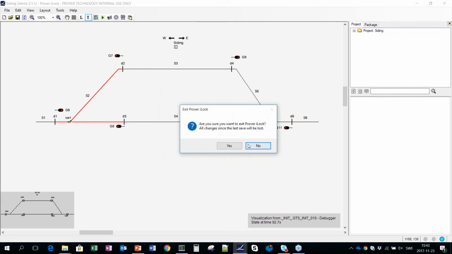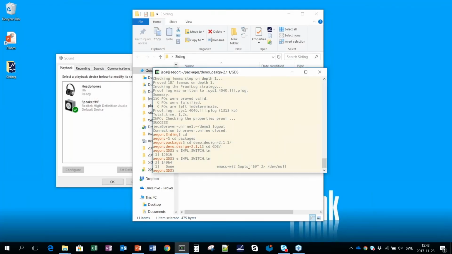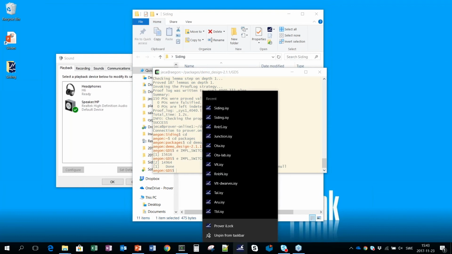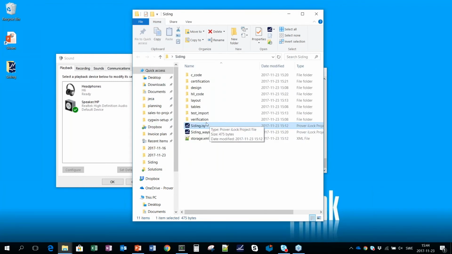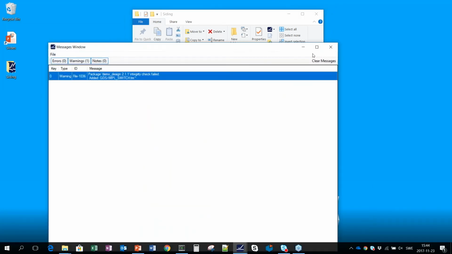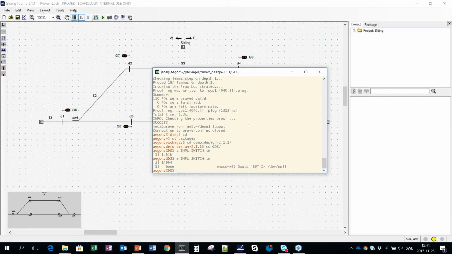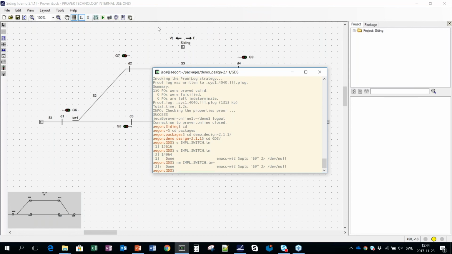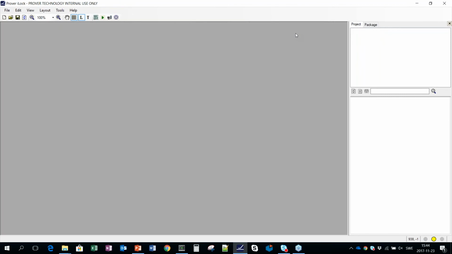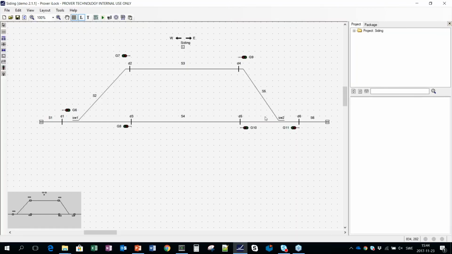Okie doke, and then close. And let's open again to see that the warning disappeared. I think we might have one other warning still because of the auto-save data. Yes, the auto-save data is still there, so let's clean up this file and reload again and see that the warning is gone. Yeah, now it's gone.